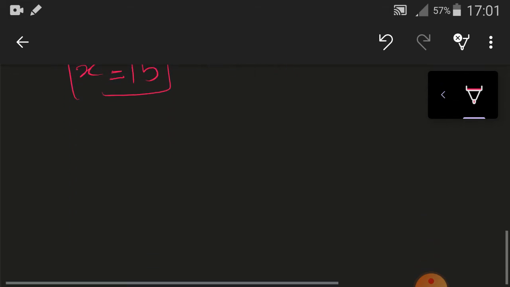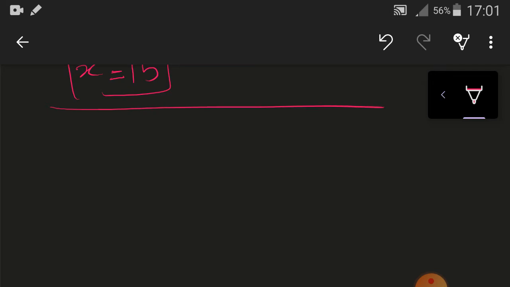Now I will mix them together to do harder. For example, I will have 2x plus 3 equals 11. So as you see, you have here multiplication and you have addition. As you know, the addition will be subtraction on the other side. Multiplying will be dividing on the right side. So which one should you start with?